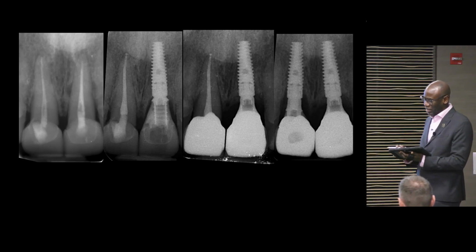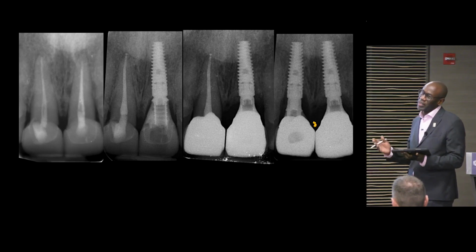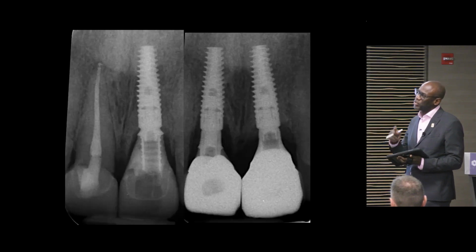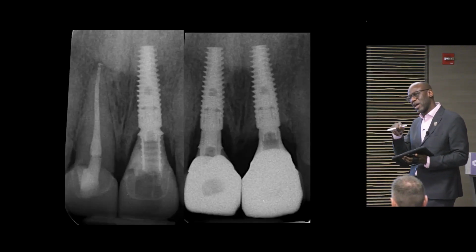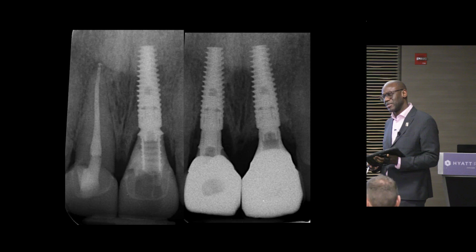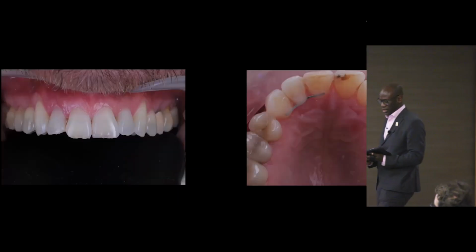No, not particularly. I think that with the immediate, what I'd expect is a little bit of a papilla loss between the two centrals. Yeah, but I can make that up when I make the final crown. I just wonder if there's any clinical advantage one versus the other. Sounds good in theory, but it's in humans. I think the best way I can show you is a slide later on, where I can show you how we maintain the bone with these components, and that should hopefully give you some guidance as to how we maintain papilla.